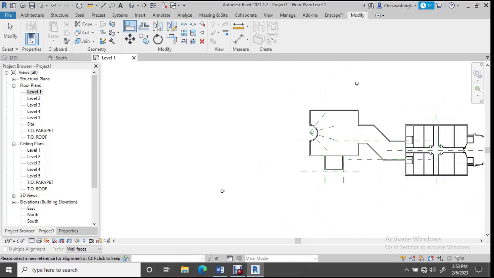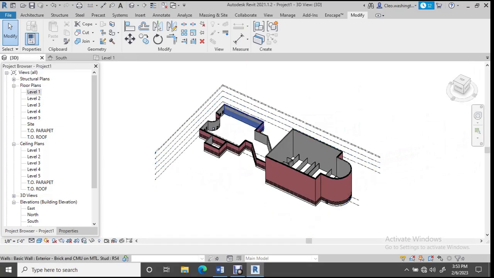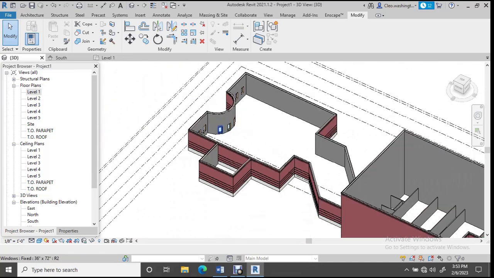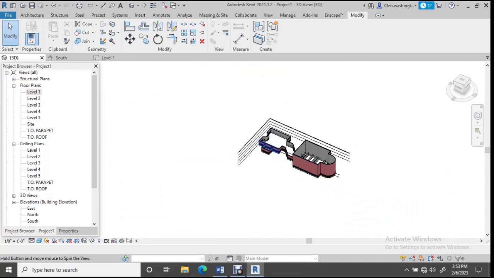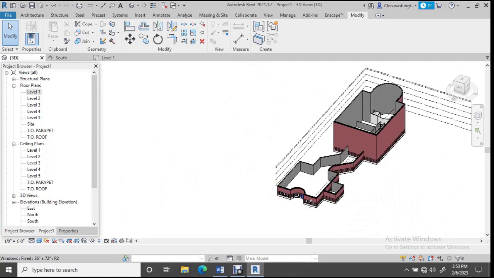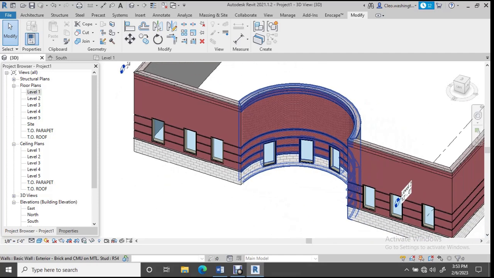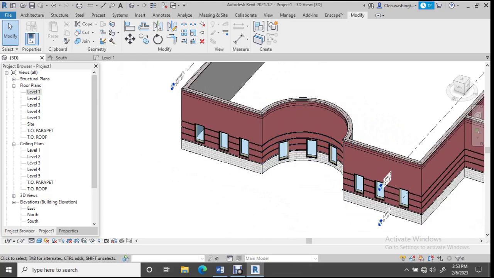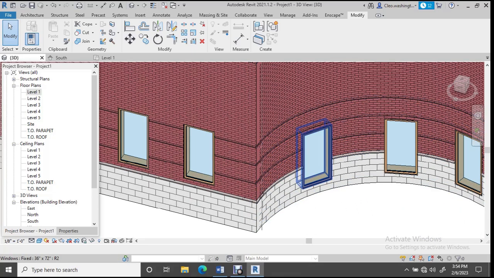Now, get out of the align tool, hit escape. When we go to look at the model in 3D, you'll now see that you have windows within that radius wall on the west wing. Typically in the construction process, you will not ever have this type of condition.